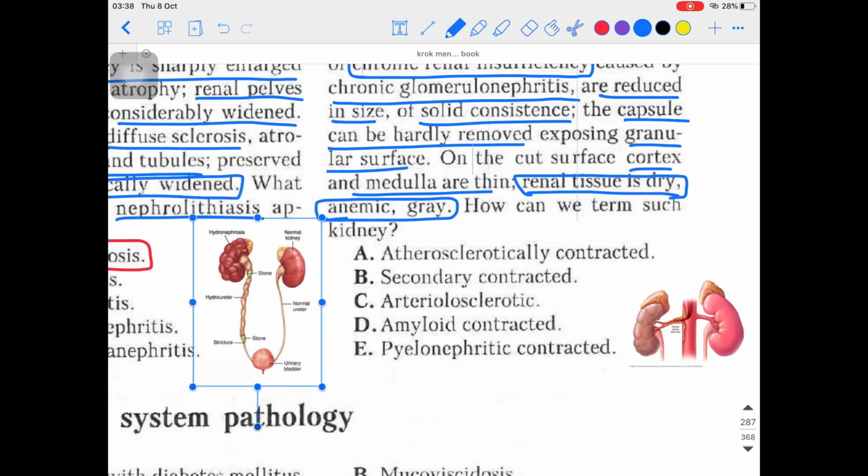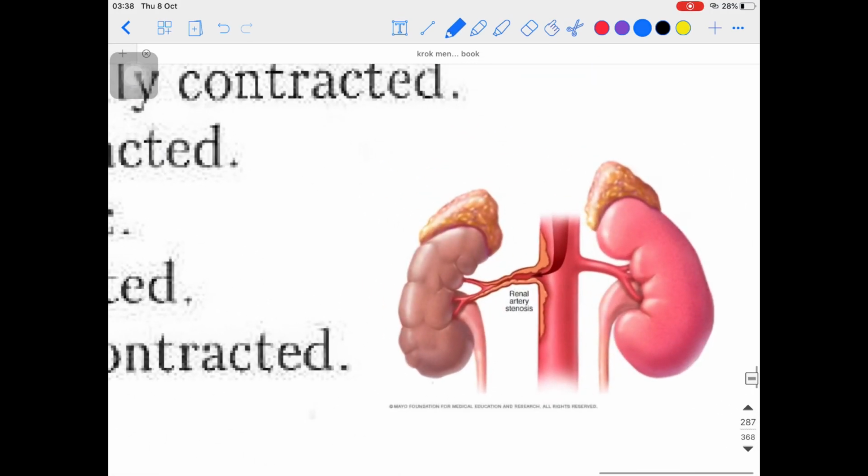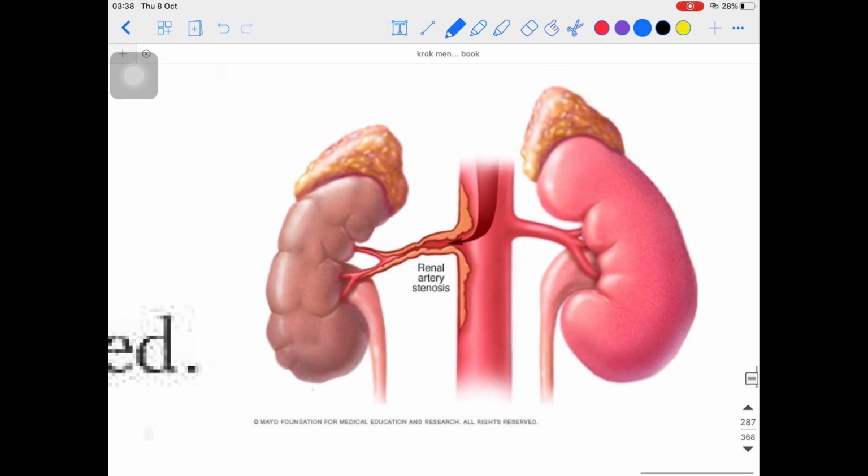Let's understand this thing with the help of a diagram. Here is the diagram which you can see on your screen right now. The left kidney is normal, the right kidney is having a hard time over here. So what is the blood supply of the kidney? Very simple, renal artery, isn't it? Renal vein will be draining the blood, renal artery will be entering inside the kidney with the oxygenated blood. Obviously, if the problem is with the renal artery, if there is some kind of obstruction, for example in this case there is a renal artery stenosis, right? If there is a renal artery stenosis, what will happen?